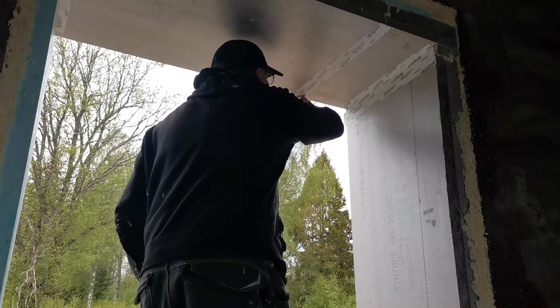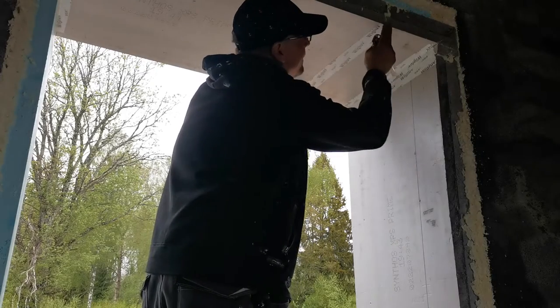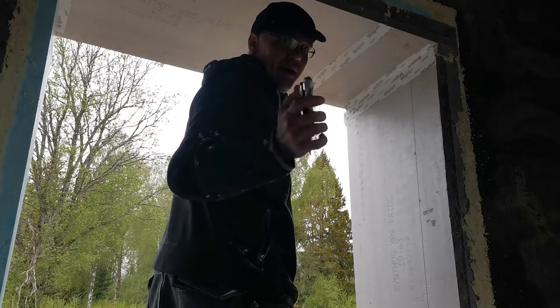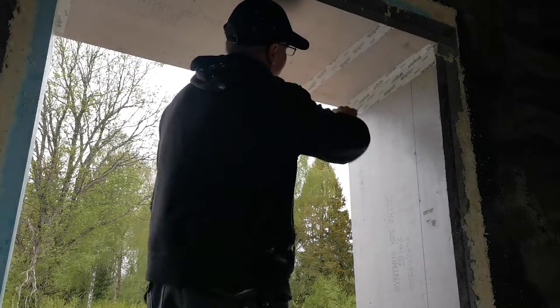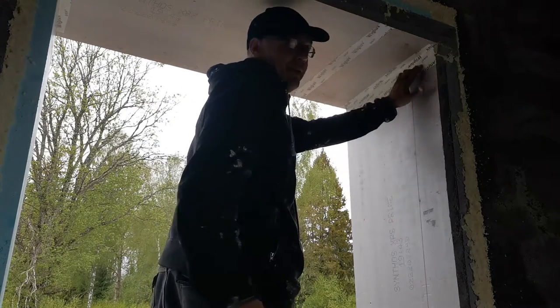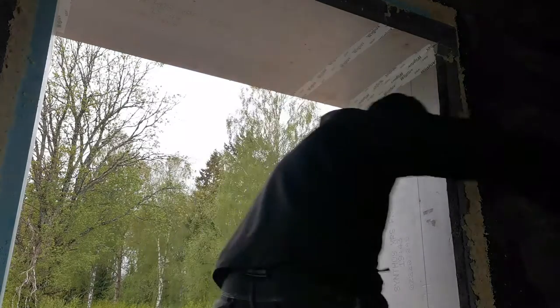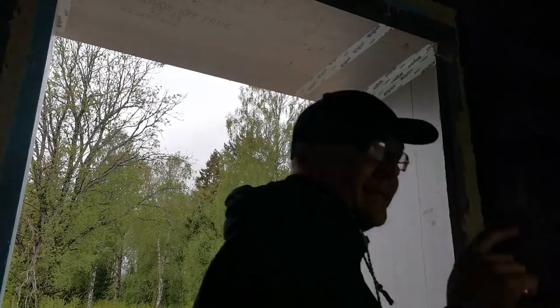And now for the final part. This is round the corner, and I use this to put every seam that I have to get the force in the seam, so the glue will be in the seam all the way. And that's it.